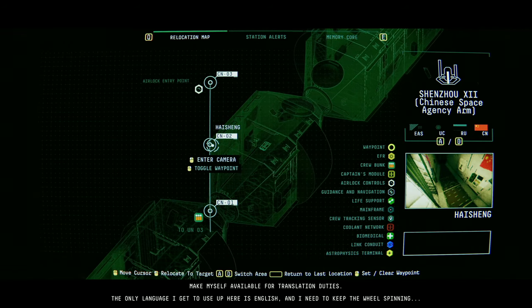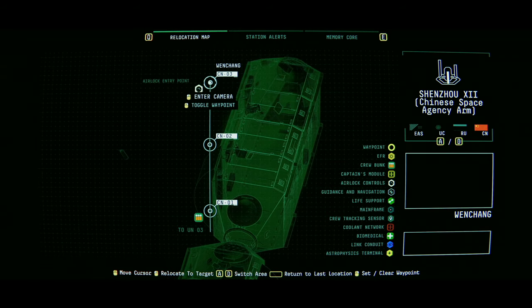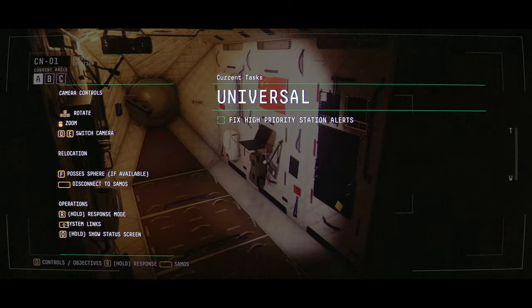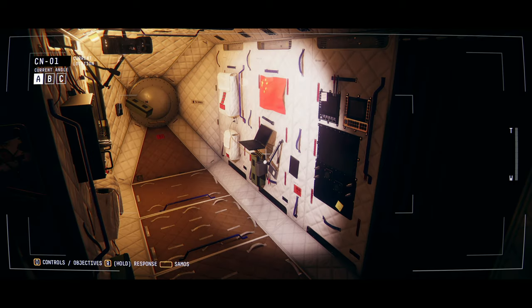What about this one is the Haisheng module, and then three is the Wencheng module. So what am I supposed to do here? Let's take a look at our objectives. Fix the high priority station alerts. So I guess that's what we have to do still.